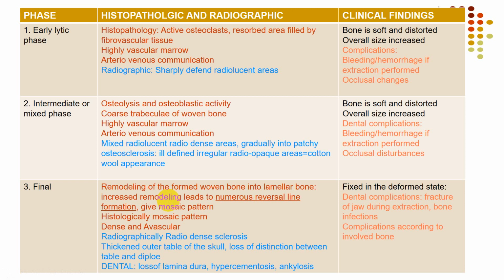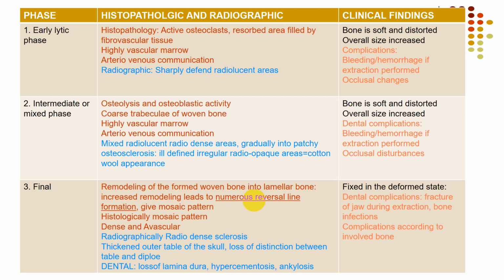There is reverse in the activities going on in the bone, and these reverses occur in relatively short periods of time. But these numerous reverses in activity between osteoclast and osteoblast will result in numerous reversal lines. What does reversal line mean? It is the line demarcating the reverse in the activity between osteoclast and osteoblast. This line will have a different color compared to the surrounding bone.